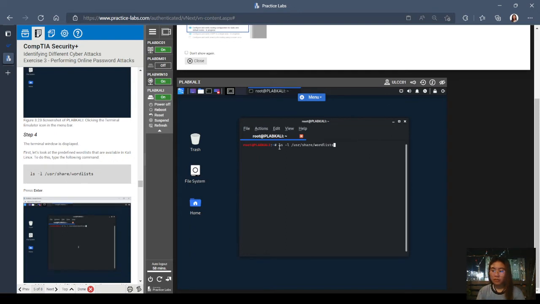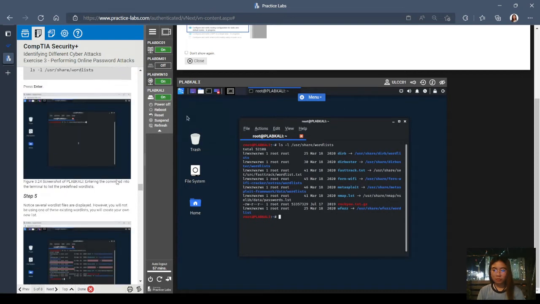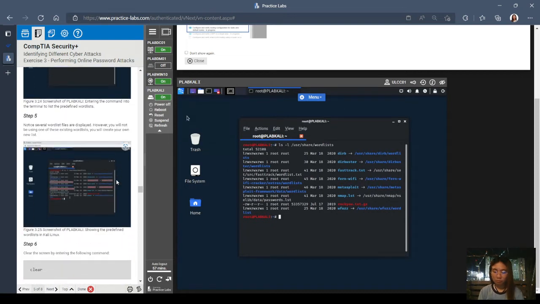Press Enter. Notice several word list files are displayed. However, you will not be using one of these existing word lists. You will create your own new list.